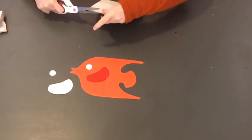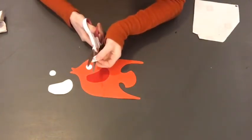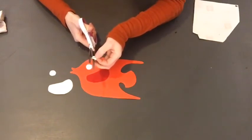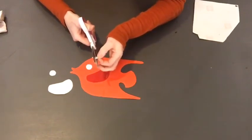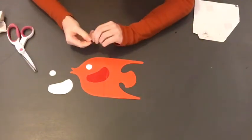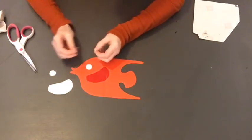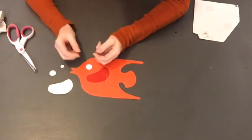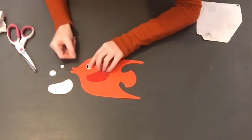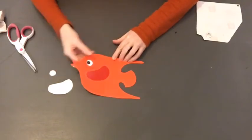Something like that you don't need a stencil for necessarily, because you probably know how to draw a circle. But if you don't, that's okay. You know, sometimes you might want to have exactly the same size repeated over and over again. So that's when templates are good. All right, there we go. Our little fish, our little big fish.